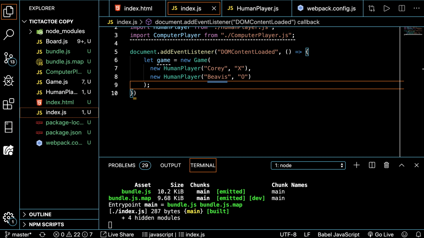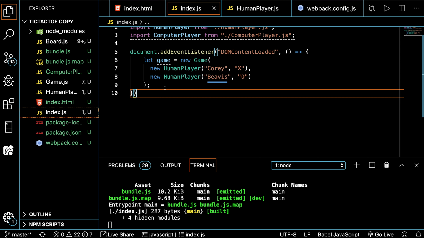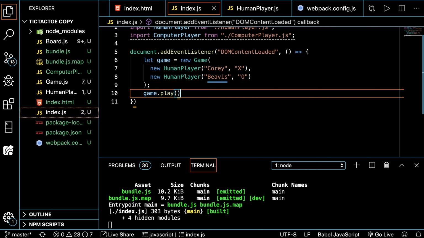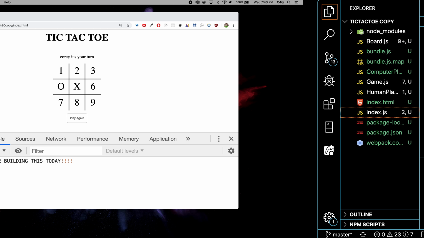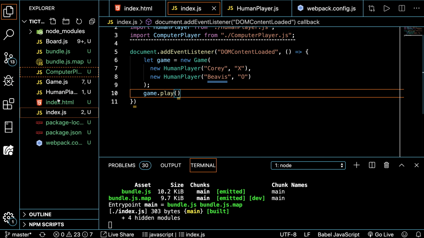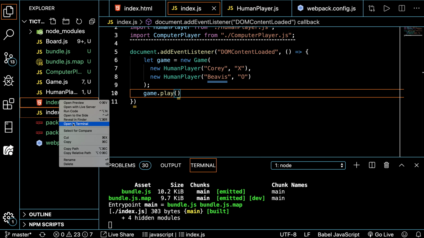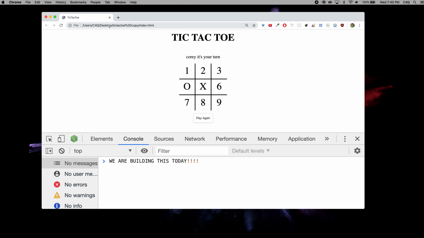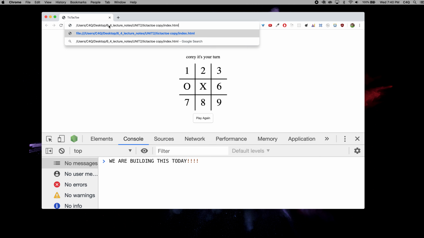So we've got some code here. If I run game.play, we'll see something kind of fun. I'm going to say game.play, which is what we used to have for our console game. And I'm going to go back to our website. Ooh, I haven't loaded our website yet. Let's go index it. Copy path. Copy the path. Command V.